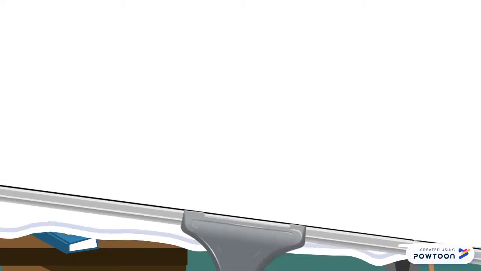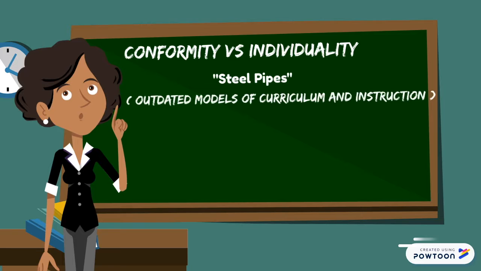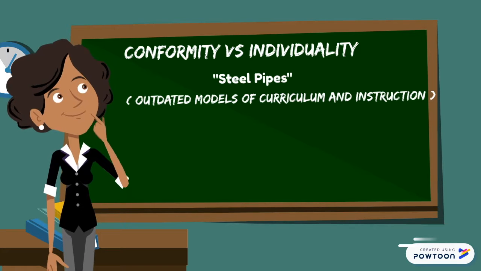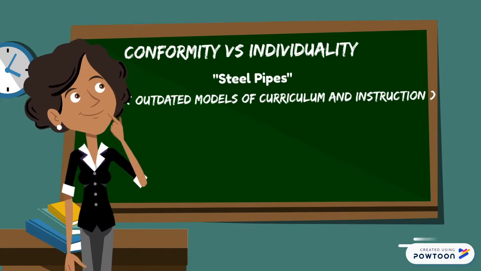With our current model of curriculum, we are creating steel pipes out of our students, as outlined by Katia in ECS 210 class. Instead of teaching them to be individuals and think outside of the box, students are taught to conform to rigid standards and end goals. The current model champions basic skills in the hopes that students leave school with the same skill set and knowledge base. So what sets our students apart from one another?